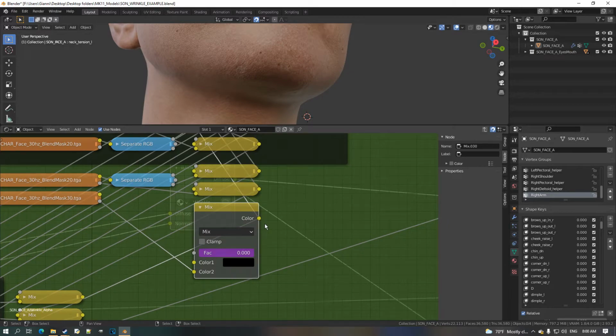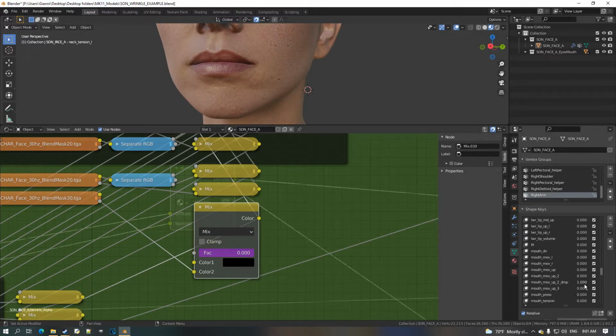I don't know if this is exactly a good idea to do this early, because I don't remember if I skipped this one or not in the original setup. But basically, there are 3 other shape keys that also need this wrinkle as well. Since you already got it here, why not get the others and get it over with so you don't have to do it later. So you go over to down here. No, I skipped it. It's called mouth move up. I also skipped it again. Alright, right over here. It's these.